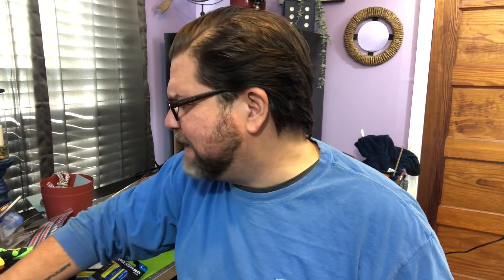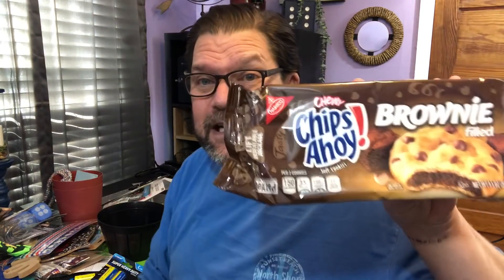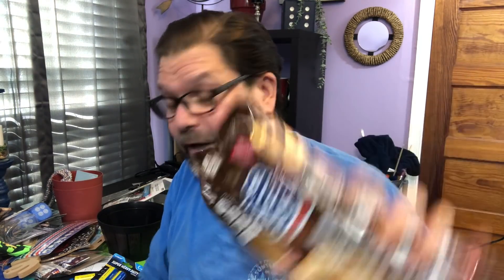I bought some food items today. I will buy some Dollar Tree food — I don't have a problem with it — and when you can find brand name stuff like Duncan Hines brownie mix, I'm going to be okay with that. They also had Chips Ahoy brownie cookies so I bought that. I try not to buy a whole lot of sweets but I ended up buying more, and they had these General Mills Cocoa Puffs breakfast bars. I already had one so I bought those.